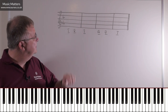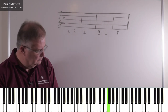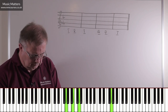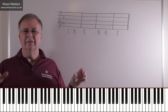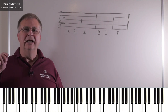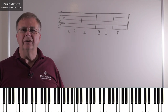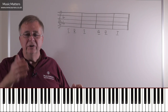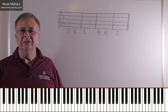Lots of different possibilities, even within this simple chord scheme, just to think passing notes, auxiliary notes, where does it take me to? Just one possibility. Okay, it all sounds a bit twee at the moment, doesn't it? That doesn't matter. But every note in that melody makes sense because it either belongs to the chord, so it's a harmony note or an essential note, or it's one of these inessential notes. Lots of passing notes there, some auxiliary notes going as well. So you can combine this kind of using notes from the chords with the inessential notes. You get much more flow into it. You're discovering all the time about how to get the rhythm to be independent of the chord movement.